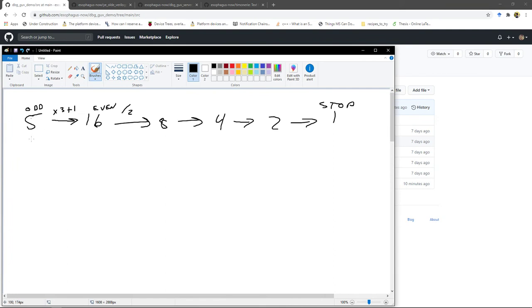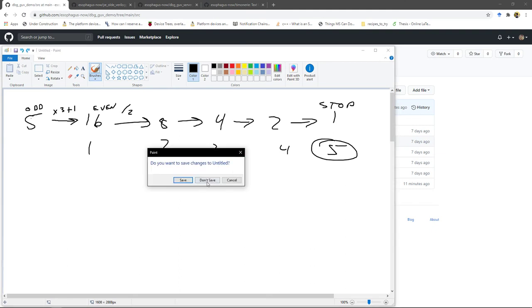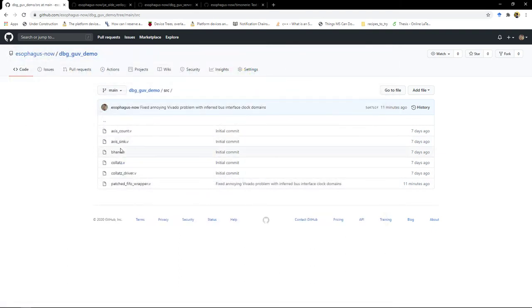And the number of times I have to do this, 1, 2, 3, 4, 5 times that I have to put it through to get to 1, this is the trajectory length. I'm not going to write it because my handwriting is too messy. Now, I did this in Verilog by making 4 IP cores.